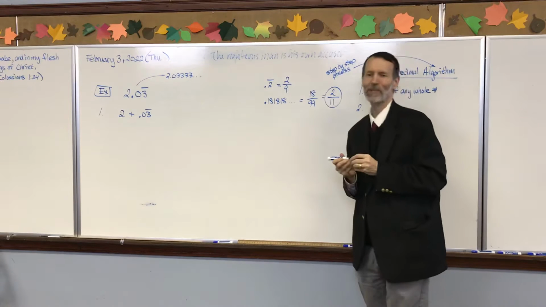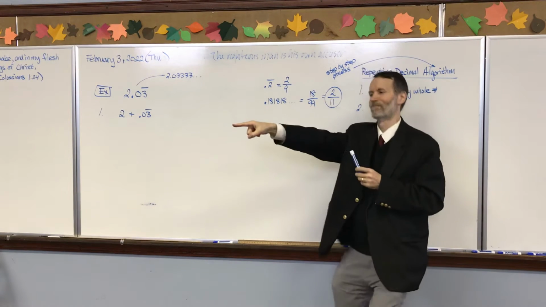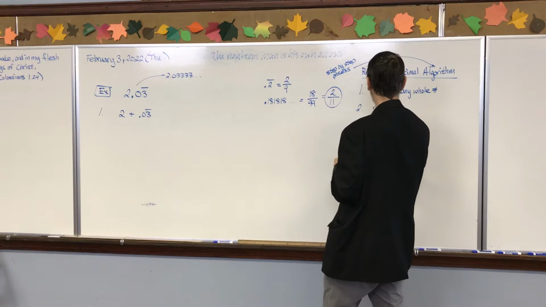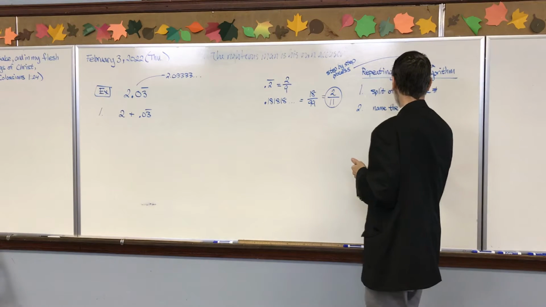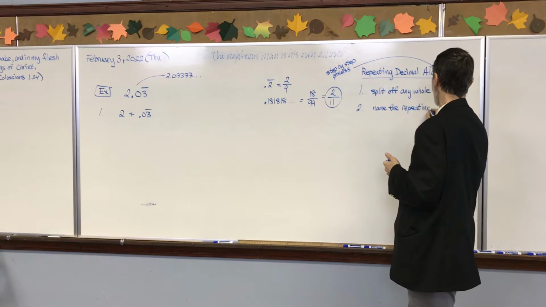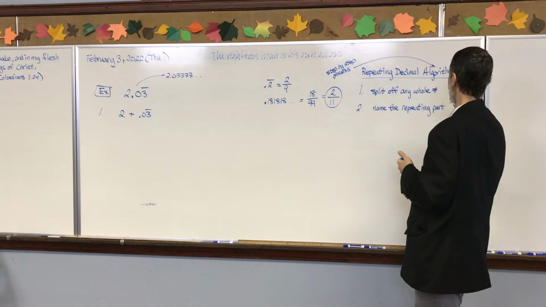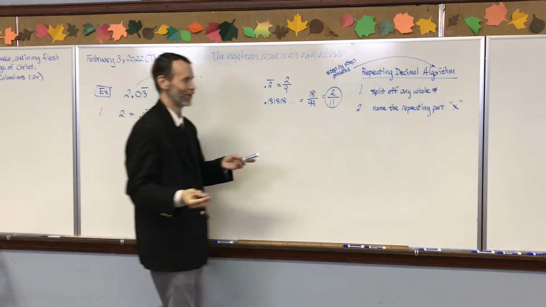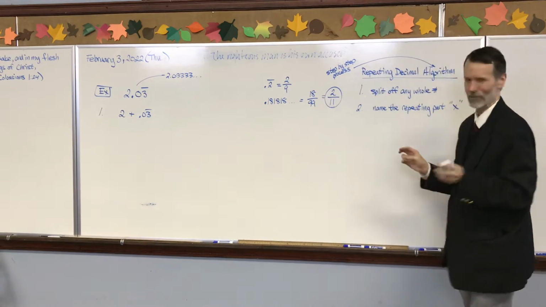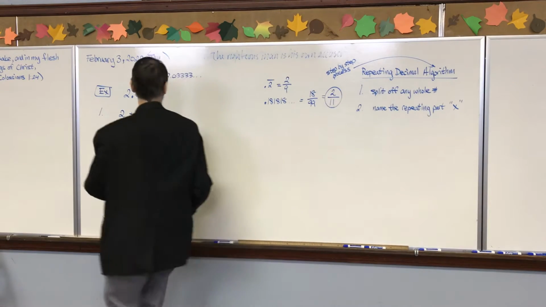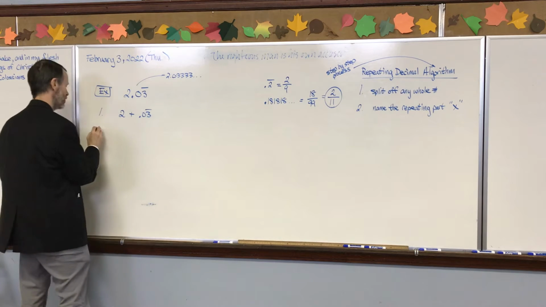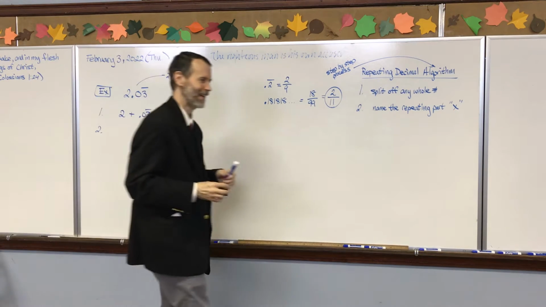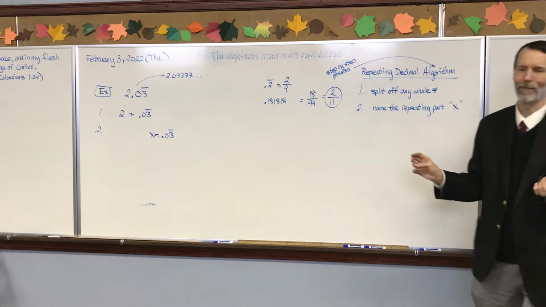So, what do you call something you don't know? Oh, algebra people. X. Very good. Name the repeating part X. Now you don't have to use X, you can use Q or whatever variable you like. But X is kind of the universally beloved variable. So, is everybody clear so far? Basically, we don't know what it is, so we're gonna call it a variable. So over here, step 2, we're gonna say X equals 0.03 repeating. We haven't done much, but that's gonna set us up to solve the problem.